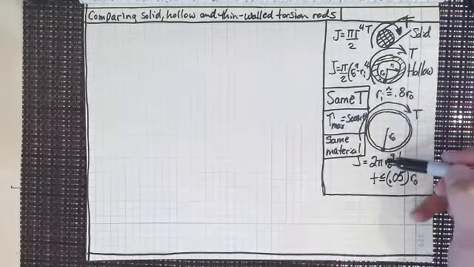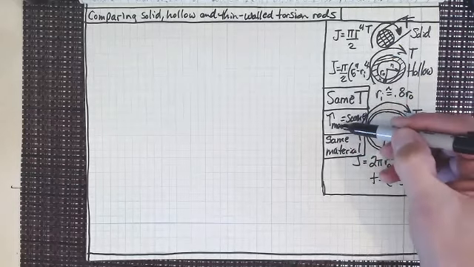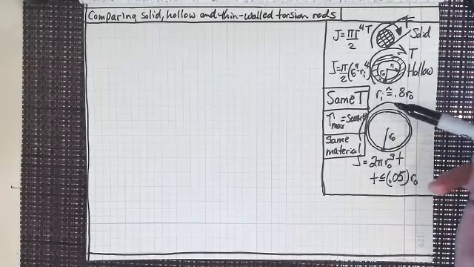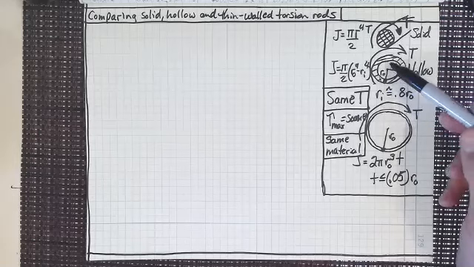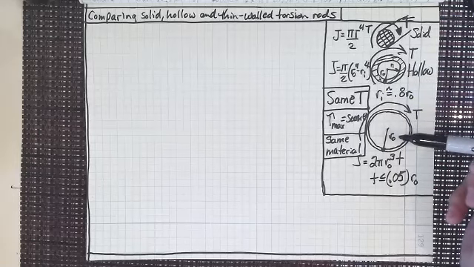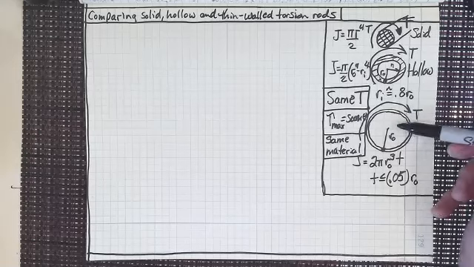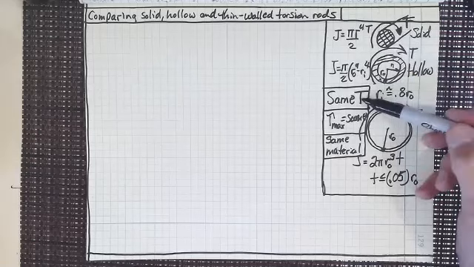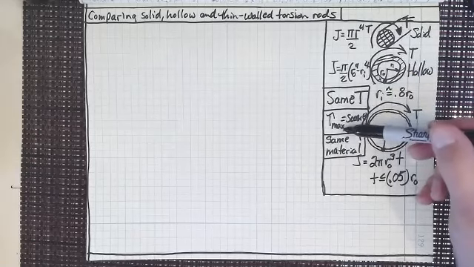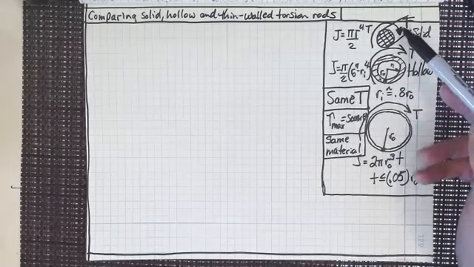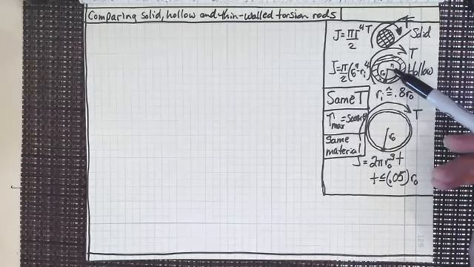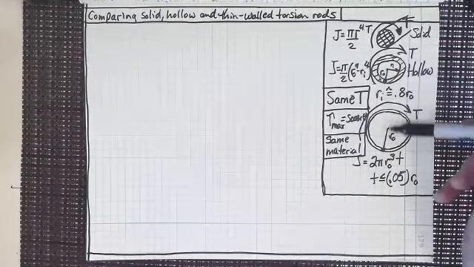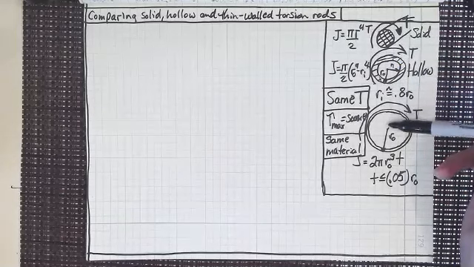And then after I find out how they compare, with the same torque and same material for all 3 of them, I'm going to say, now that I found out what the outer radius is for all 3 of these, let's figure out what the cross-sectional area is and the material savings for all 3 of these. Because when I say the same torque and the same material, I'm implying that I've got the same job for all 3 of these, right? Now, there might be other considerations, but this would be one of the main considerations.